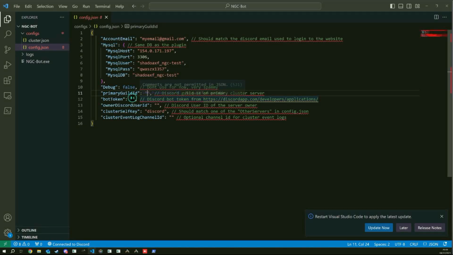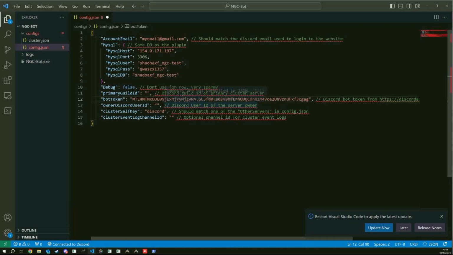And then go ahead and paste it in bot token. Your cluster self key over here is the same as the Discord cluster key in your cluster config file.